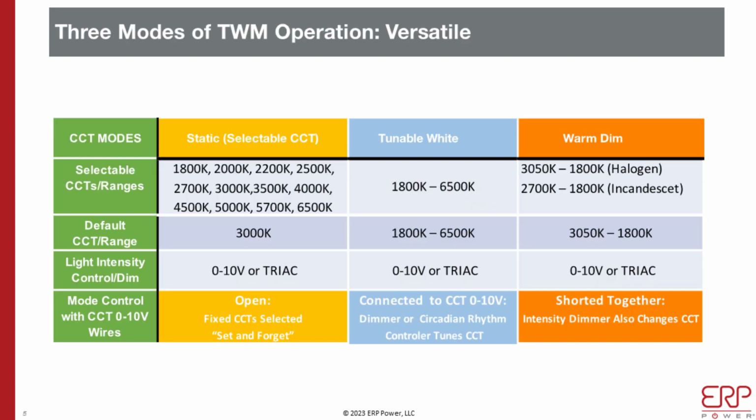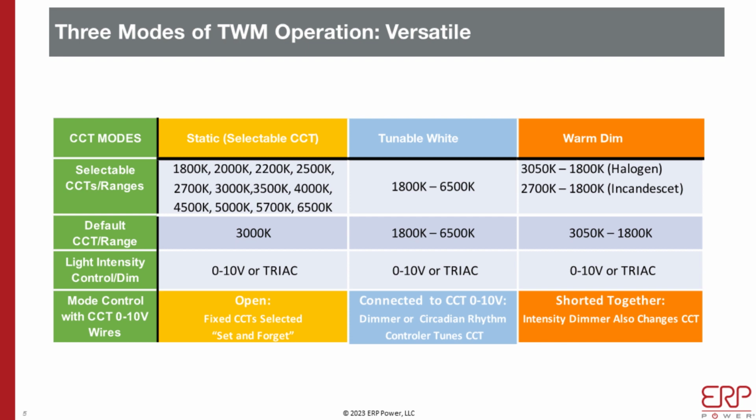And both of these parts, in essence, you can think of them as three separate modes of functionality. One is static mode, another one is tunable white, the third one warm dim. So we can put the part in three separate modes. Static mode means it's going to be a fixed CCT. Let's say somebody wants to ship only 3,000 CCT or 2,700 CCT, you can put any one of these. The way you do it is by leaving the CCT inputs open, and then it can be configured, and then the part becomes a fixed CCT as you have in your existing fixtures.